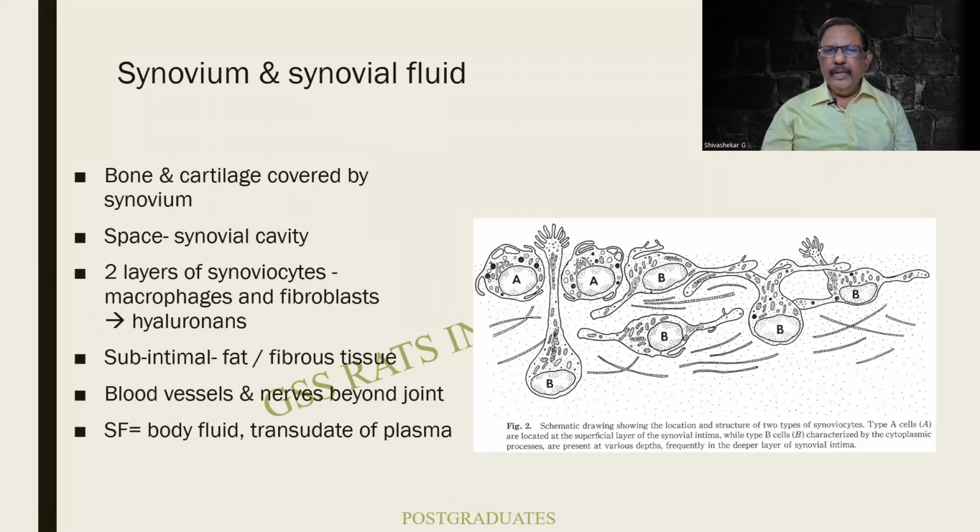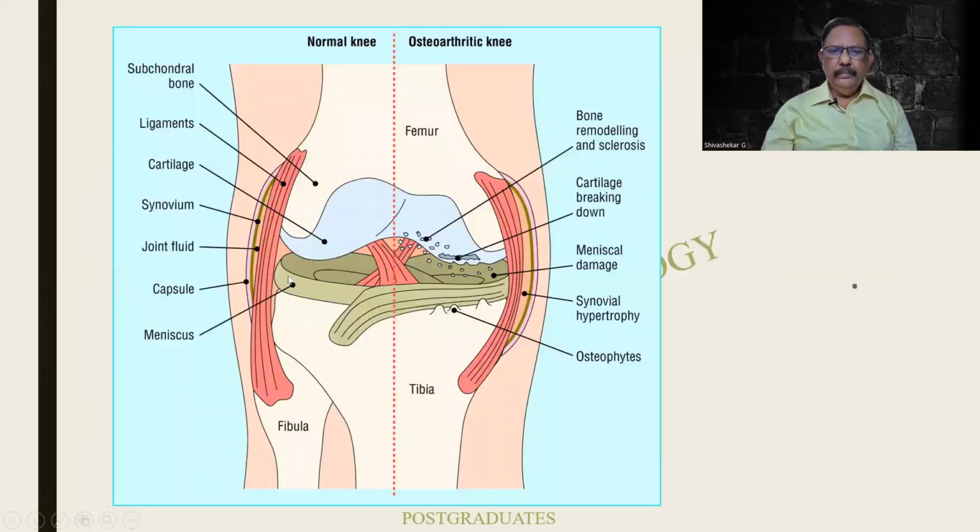This is very important. I would like you people to kindly superimpose this knowledge on my classes of gout, rheumatoid arthritis, and so on and so forth, and interpretation of the synovial biopsy. So what is happening? This is the normal bone. I need not divulge much about it. There is a cartilage over here, there is a bone, and this will be the synovium over here, and this is the joint space, as I had mentioned.